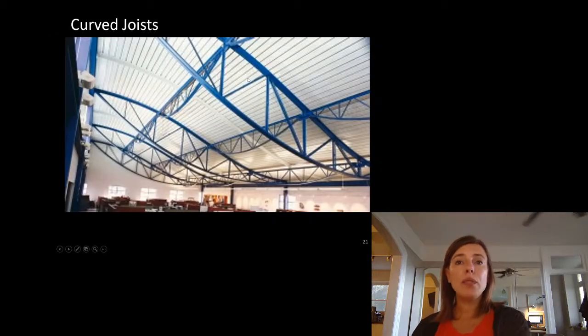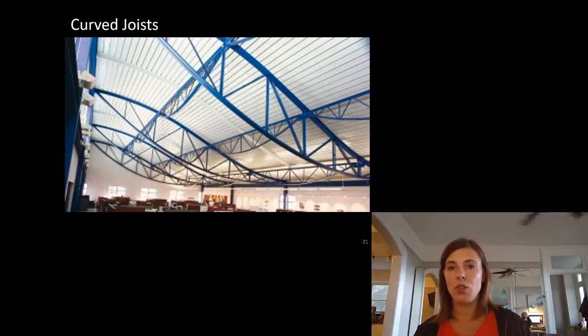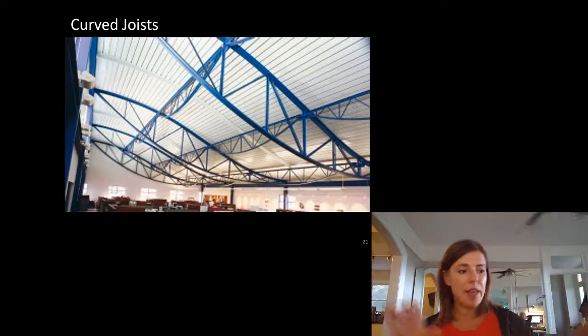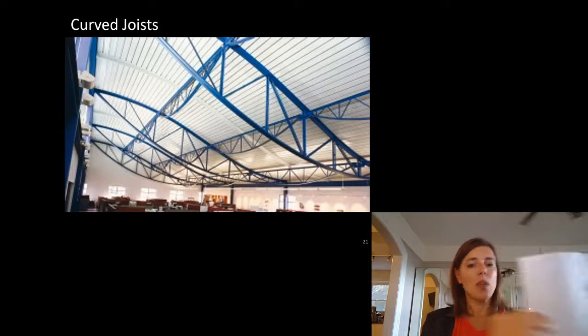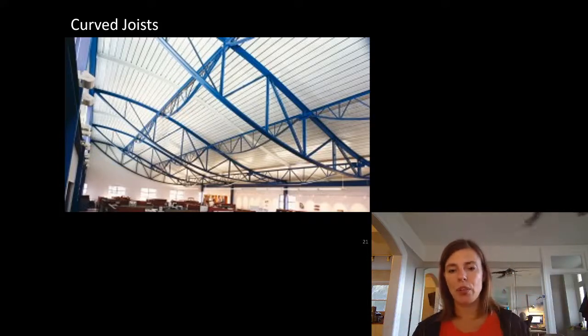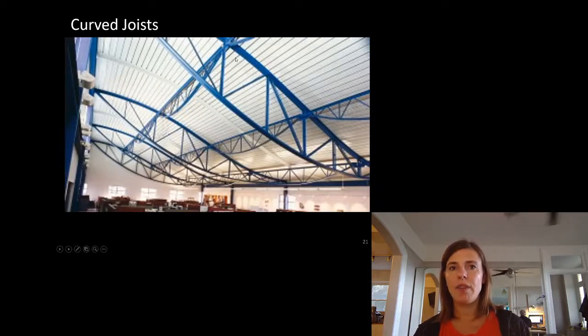We can do all kinds of really cool things once we start building up our steel. So instead of a single steel element, when we combine them to make trusses and joists, we can start to do really interesting things. It's a lot easier to curve a small thing than it is to curve a big thing. If you've ever tried to take a single piece of paper and curl it up versus trying to take a stack of paper and curl it up, it gets a lot harder. So if we can curve the small pieces individually and then assemble them, we can get some really funky shapes.